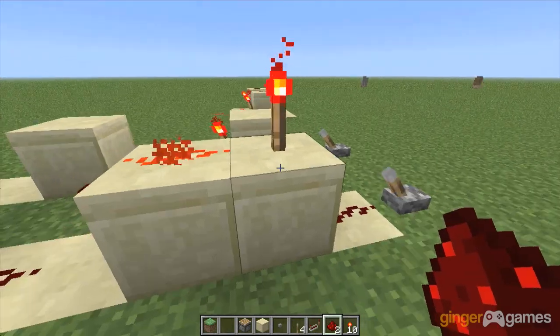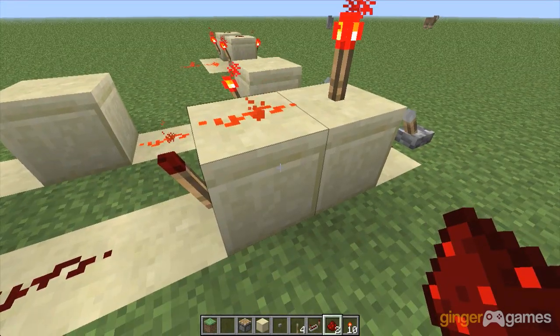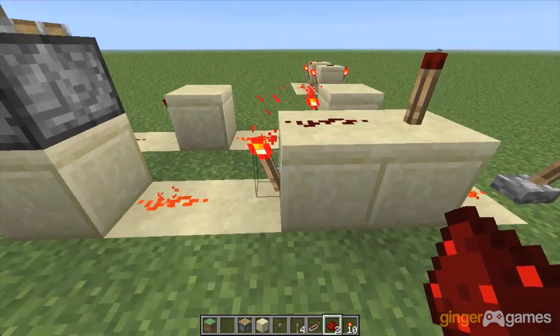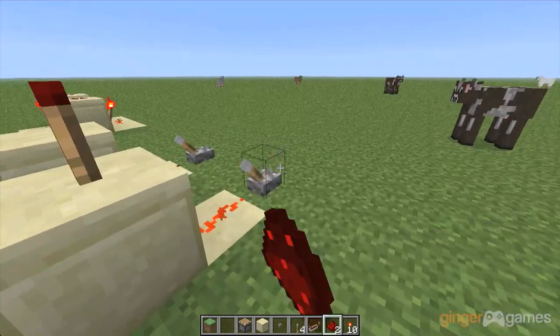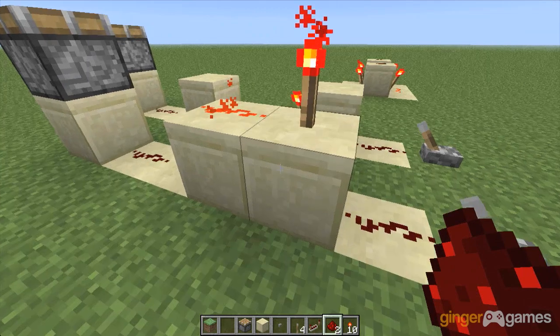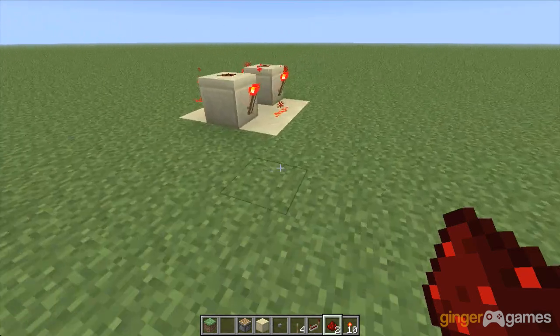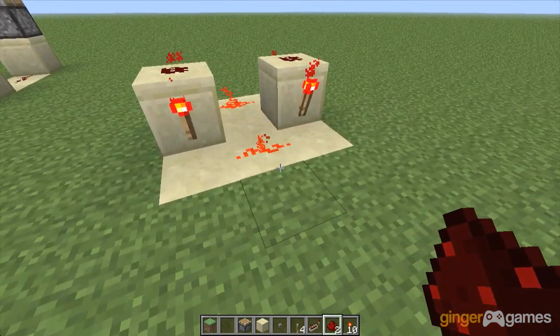And this still has one NOT gate here and another NOT gate here. As you can see, when this is on, this goes off, which doesn't power this, which makes this go on. And we used to have loads of these in rows if you wanted delays for them. So these were helpful.